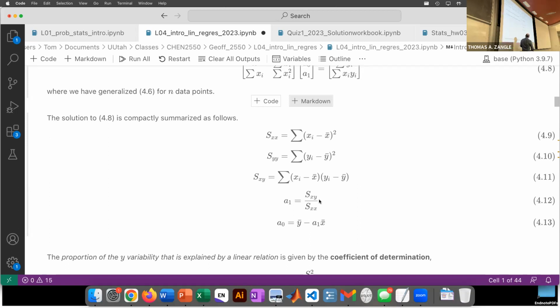And again, in this case, I'm using X to denote the random variable that is our input, and Y to denote the random variable that is our output. But we know X and Y. We measured X and Y in this example, so we're not solving for X and Y. We can compute all of those things, SXX, SYY, SXY, from the given data. What we're trying to estimate here are this A0 and A1, and we can do so using those formulas.